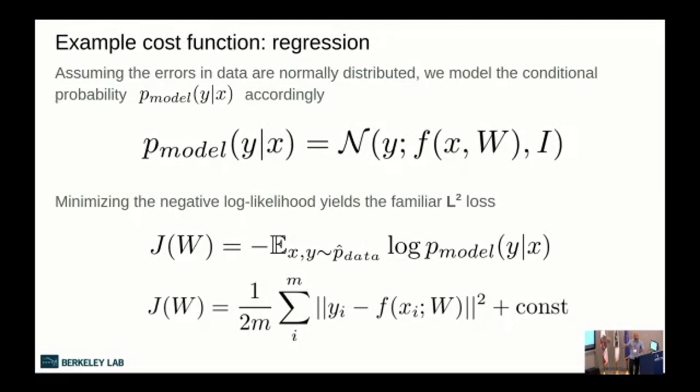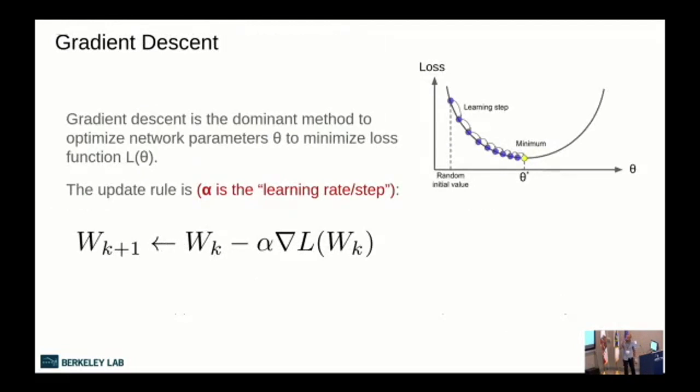You assume it's a Bernoulli distribution, and you can go through the math and then get your binary loss. Okay, so we built the cost function. How do we find the right parameters? We use, again, gradient descent, right? This is the oldest trick in the book. You have a function, you're trying to minimize that function. How do you do that?